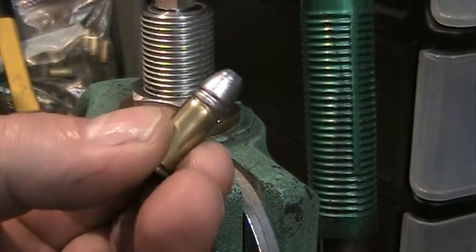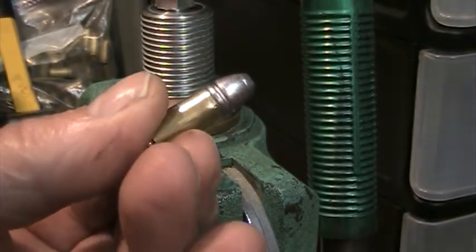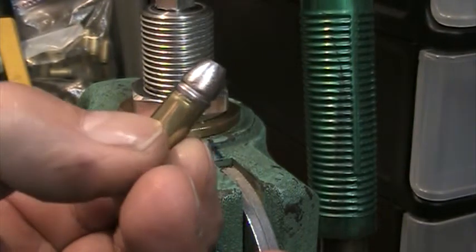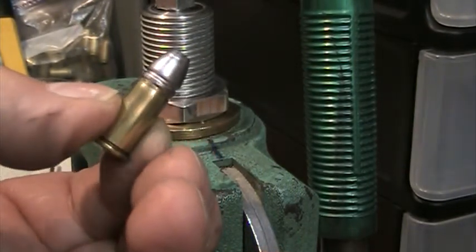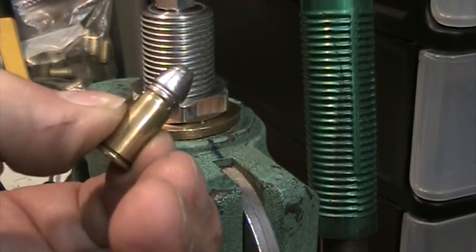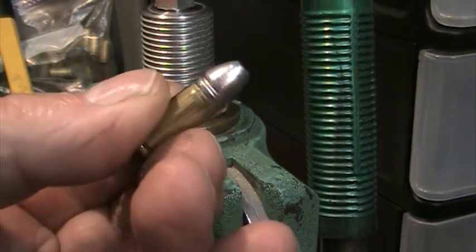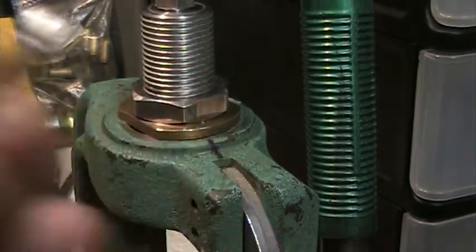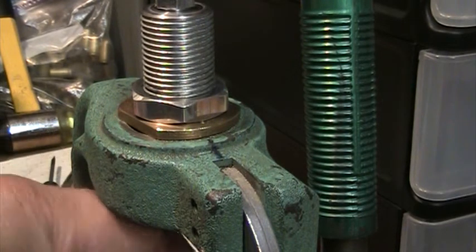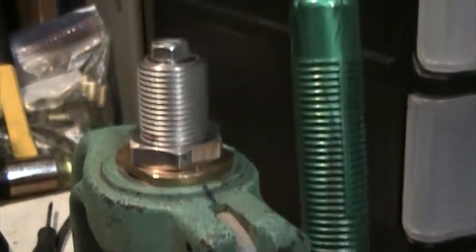Out of the 20 that I tested, I had over a hundred feet per second difference between the fastest and the slowest, so it's no wonder my accuracy wasn't what it should be. I don't ever expect this gun to be a target rifle, but it would be nice if it were a little better. If I could get a five-inch group at fifty yards I'd be quite content — as it is right now it's about a ten-inch group.